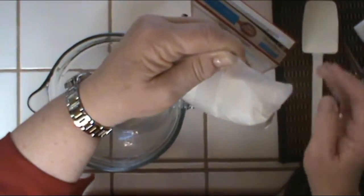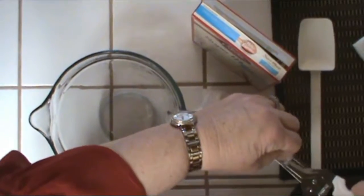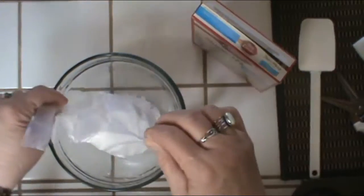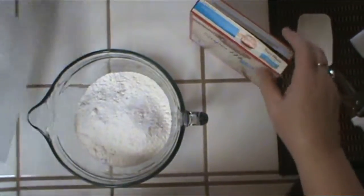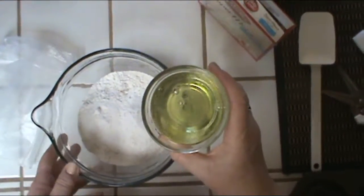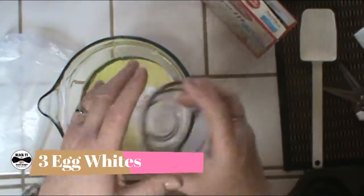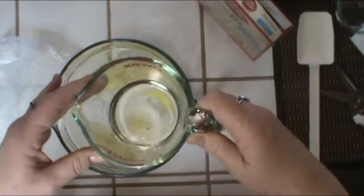I'm going to show you some easy steps. You just take the bag out from the box with the cake mix and dump that in the bowl. For those of you that haven't made a cake from a box, I've taken three eggs and separated the egg whites, so I'm using the whites of three eggs. I'll dump those in, and then it calls for a third of a cup of oil.